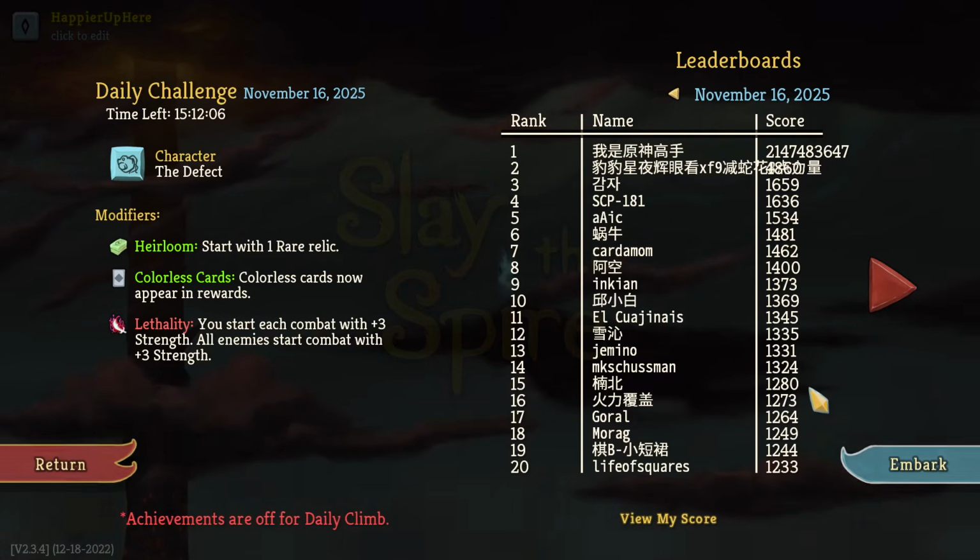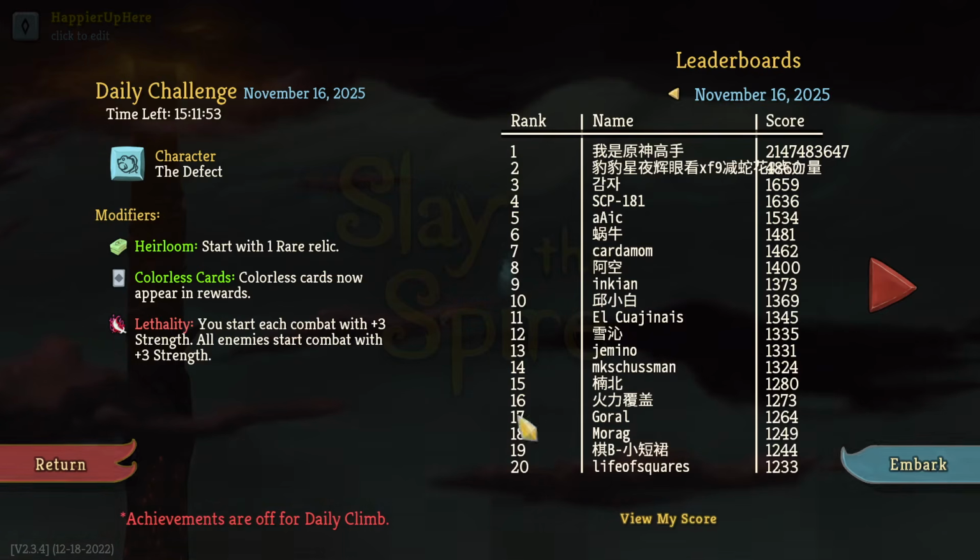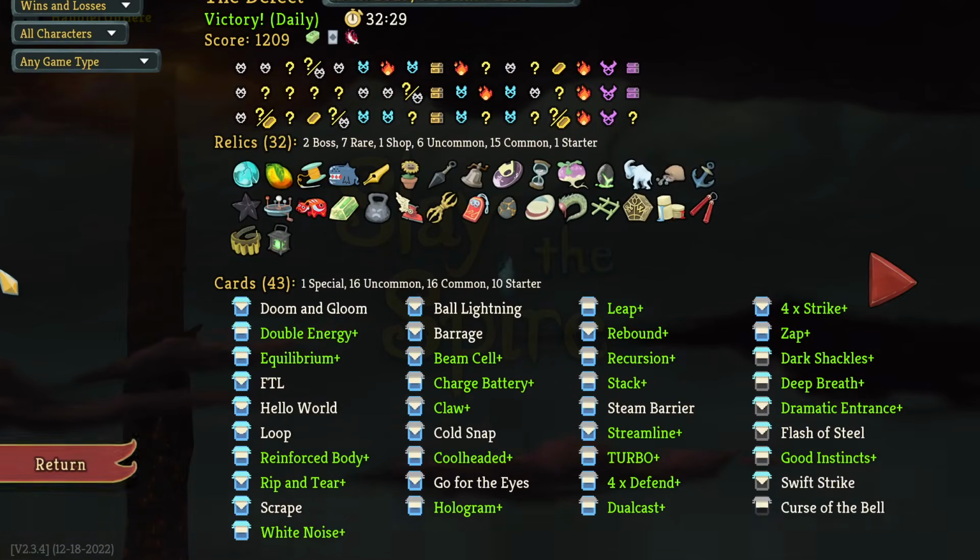The Guardian, maybe. The Champ, I don't know. I guess all of them, if you get lucky with the Power Potion and you get a buffer, for example, against the Champ, it is definitely possible, but it is very difficult. So yeah, let me know in the comments what you did. Let's review the scores from yesterday.